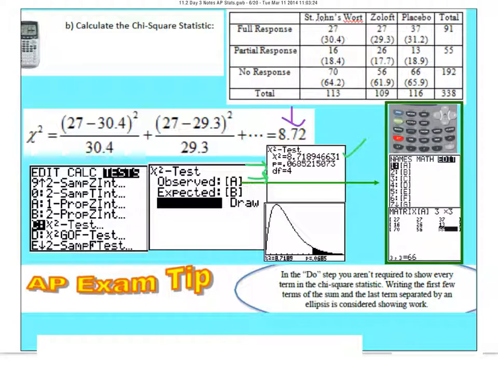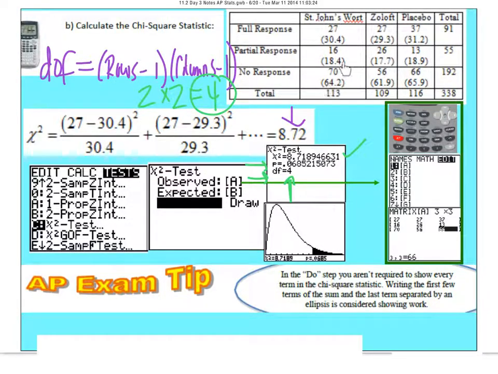The degrees of freedom for the test of homogeneity is going to be the number of rows minus 1, and you times that by the number of columns minus 1. So if you look at this one here, we have 3 rows and 3 columns. So you would end up doing a 3 minus 1 or 2 times a 3 minus 1 or 2. So your degrees of freedom is going to be 4, and that's why the calculator comes up with the 4 for degrees of freedom. So the manual degrees of freedom that you would compute will actually be the same as the calculator. Now, you can conclude the test right here, but you have to be cautious, and we will do one from start to finish.